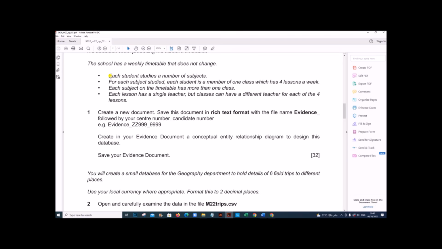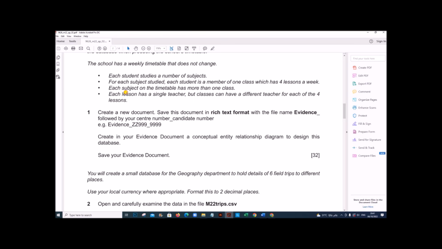Now, according to the question, each student studies a number of subjects. For each subject studied, each student is a member of one class which has 4 lessons a week. So there will be an entity called student. There will be an entity called class which has the subjects, and there will be an entity called lessons. So every student studies 4 lessons. That means the relationship between student and lesson is many to many.